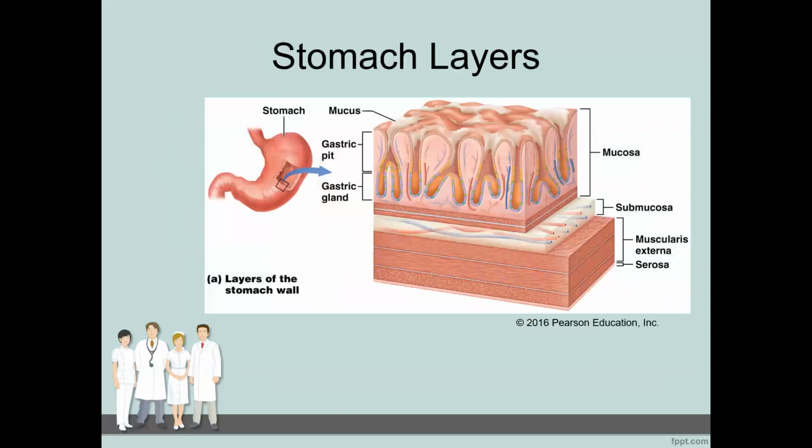This is what the layers of the stomach wall look like. The layers are the same as the rest of the GI tract, just like I said earlier, but the mucosa is a little different looking with the added elements of the gastric pit and gastric gland. The T of the AJCC TNM staging for the stomach is once again determined by the depth of the invasion of the 4 layers of the stomach wall.